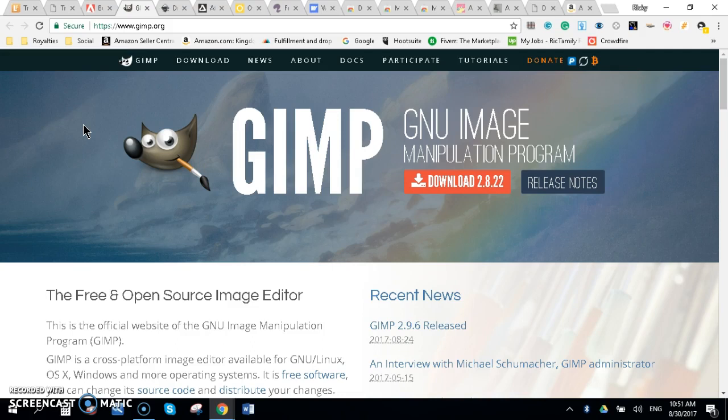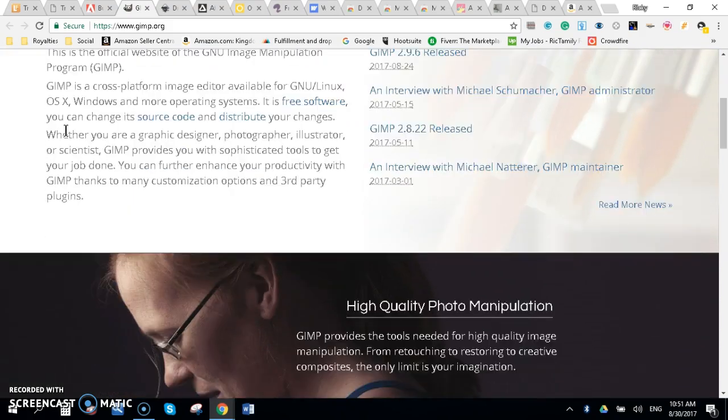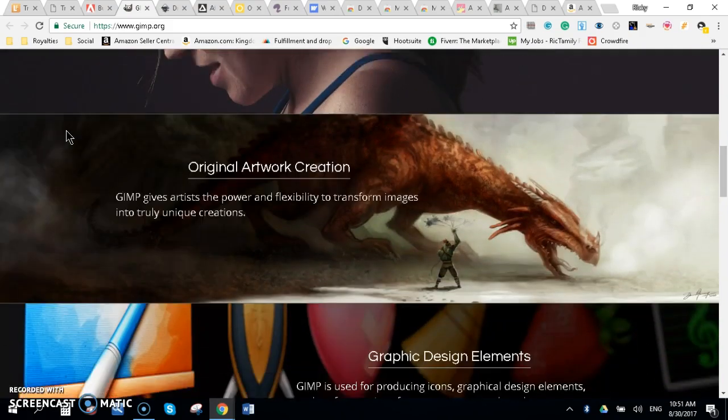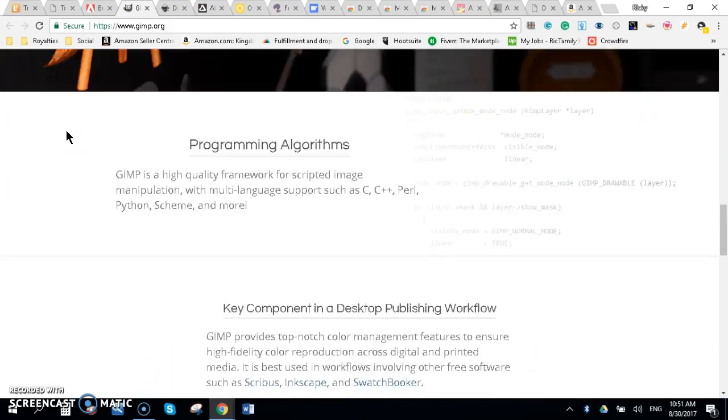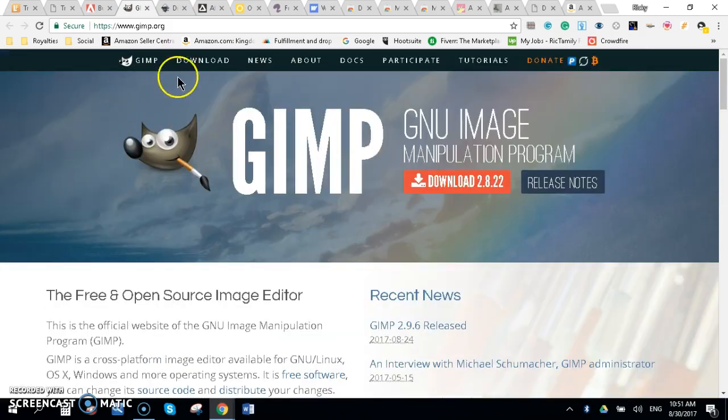So GIMP is a free way to make your designs, Photoshop being paid, but of course, with it being free, there are not going to be as many options that you have with Photoshop. So you need to look and see what you're looking for, see which one works for you. Some people use GIMP completely and make lots of money. So don't be put off because something is free. It's a very popular site that people are using.